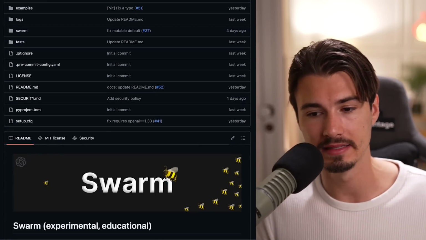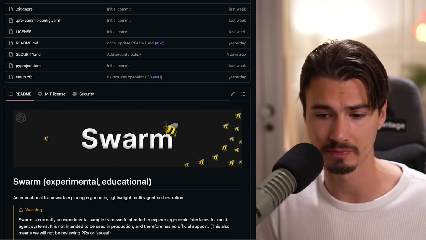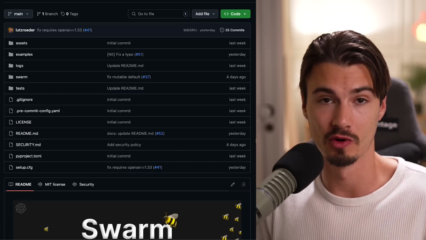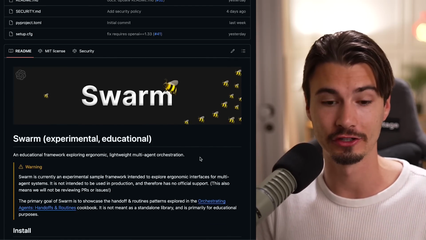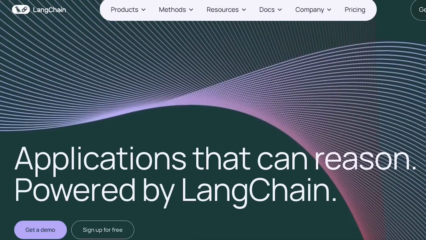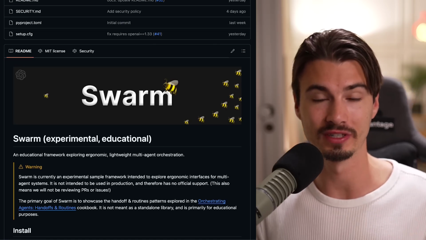Okay, and now let's talk about Swarm. This is a thing that came out of OpenAI. It didn't get as much attention as I would actually expect, and that's because this thing is quite simplistic. Now look, this definitely sends a message from OpenAI to all of us that they're going in this direction and this is happening. But when you compare it to some of the competition out there and to what's possible with agents, which, you know, is still quite limited, this falls short in many ways.